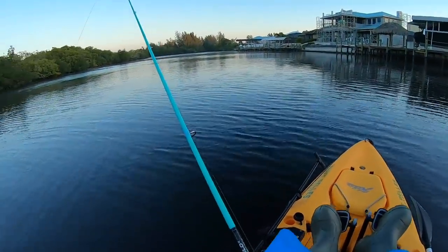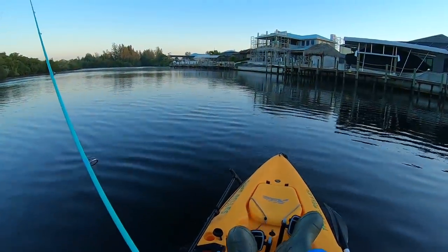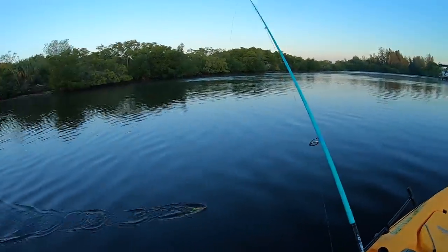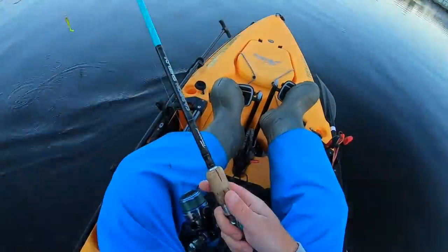Yeah, so I just switched off from the plug to the bucktail, and got that fish. So I'm going to just pedal up just a little ways and reset and start again on this stretch.